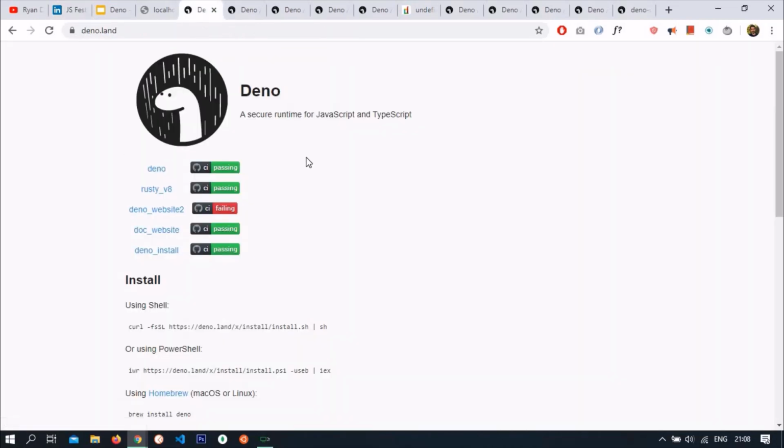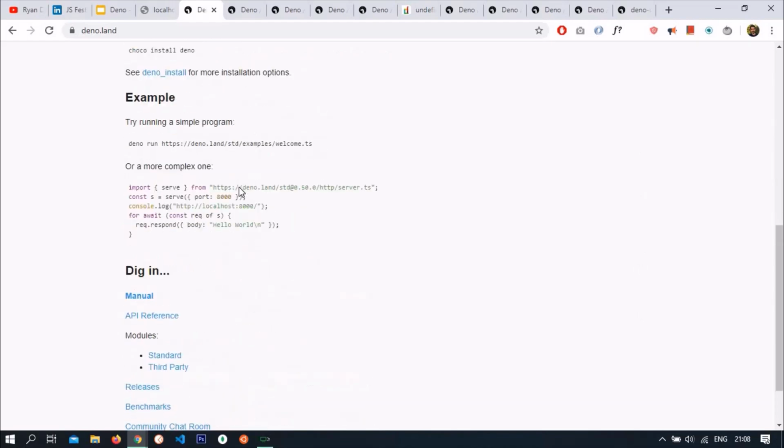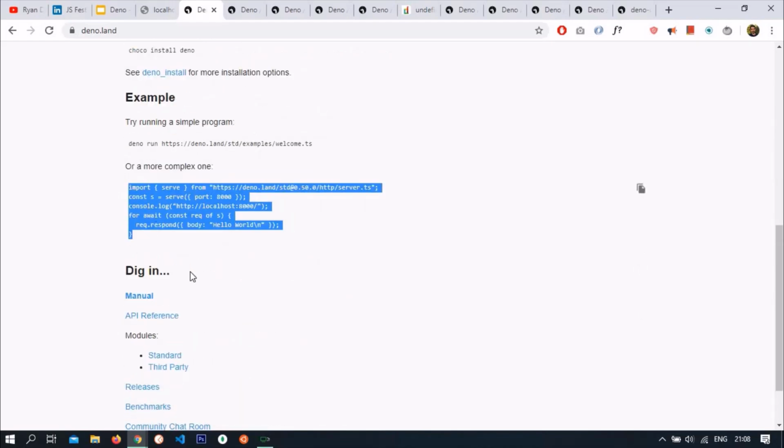So first of all, if you go to their official website, you will see deno.land. That's their website, and from there you can see how to install Deno on your machine. You can install it on Windows, and it also tells you how to write your first line of code.